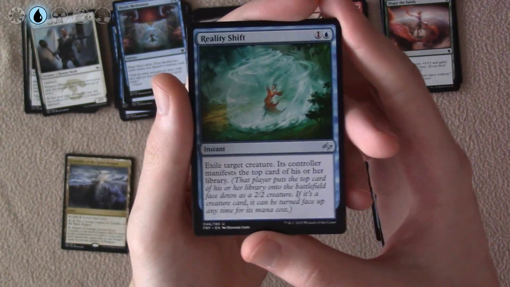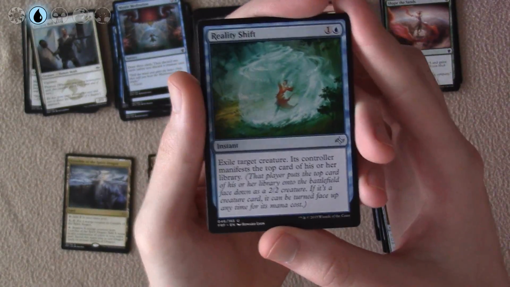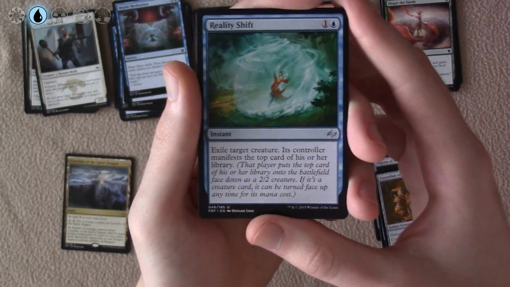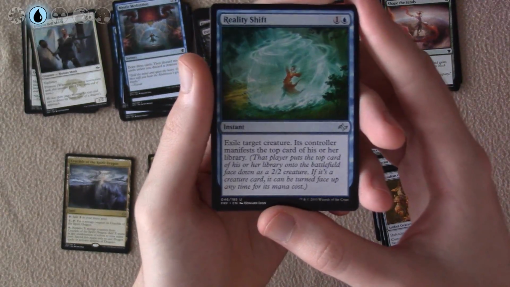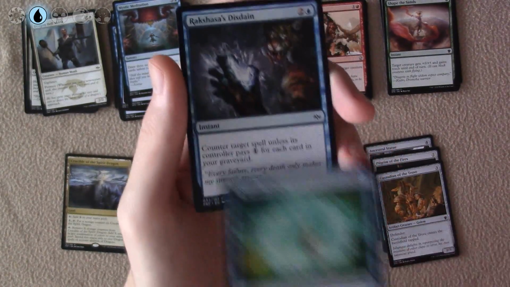I think in Sealed it gets a bit better than in draft, just because people tend to have more powerful rares that you really need to get rid of, while in draft people tend to have more streamlined aggressive decks, and then giving them a 2/2 is a pretty big downside. While if you can get rid of a powerful bomb, then Reality Shift might be worth including.